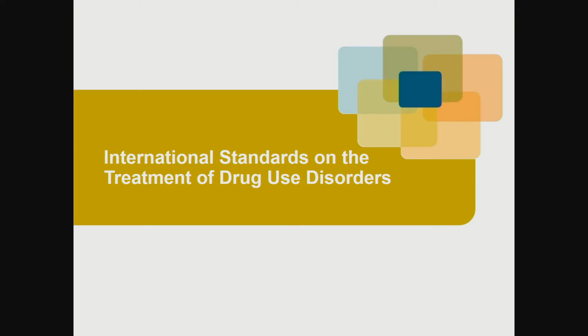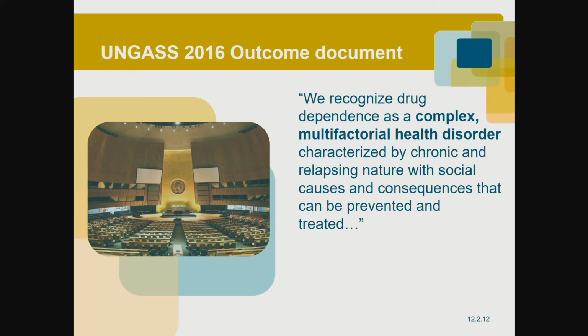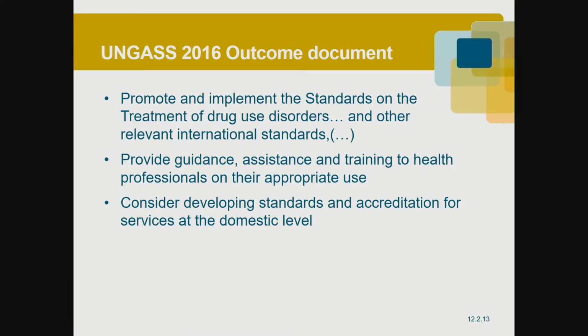So what and why international standards for treatment of drug use disorders? For those of you that were here yesterday, you might have heard that in 2016, the United Nations General Assembly had a special session on drugs, and the outcome document or the resolution out of that meeting recognized drug dependence as a complex multifactorial health disorder. And this was acknowledged and signed and endorsed by 193, 100% of the member states of the United Nations.